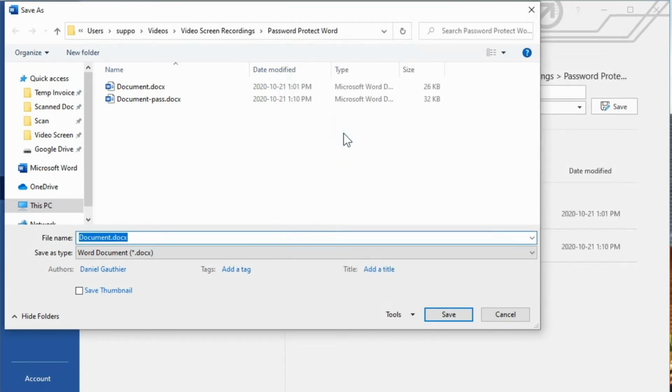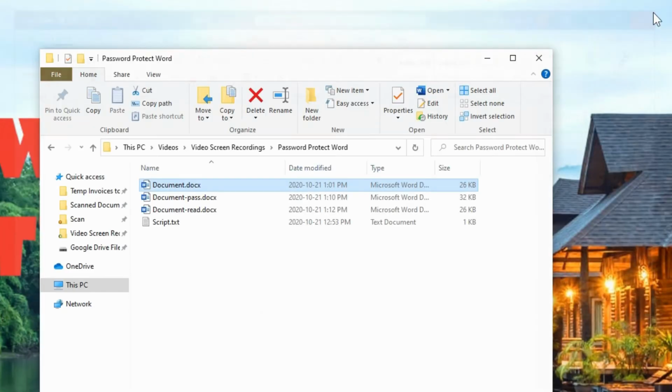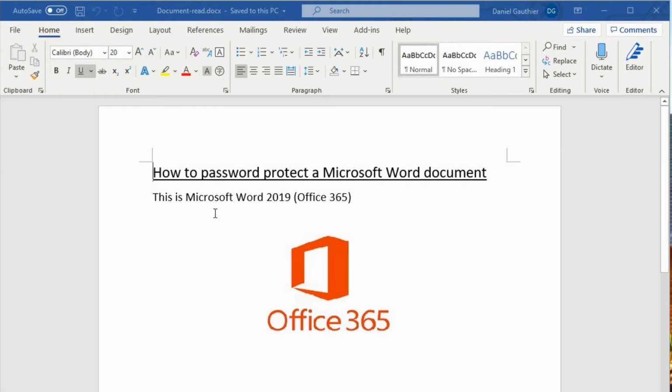If I went into the general options, and this time I'm just doing read only recommended, and I hit protect document, and I will rename this slightly to read and save that. So I've got my copy that's supposed to be read only. We didn't specify any password, so there was no need to enter one opening this.